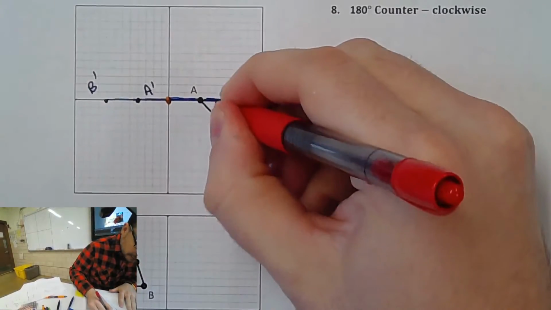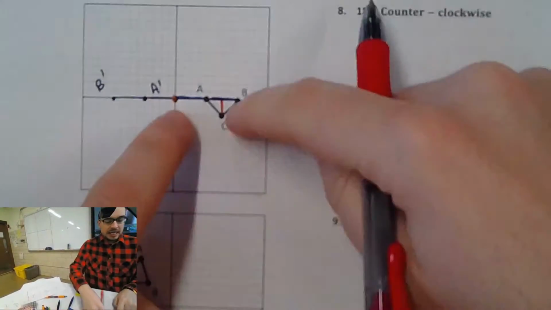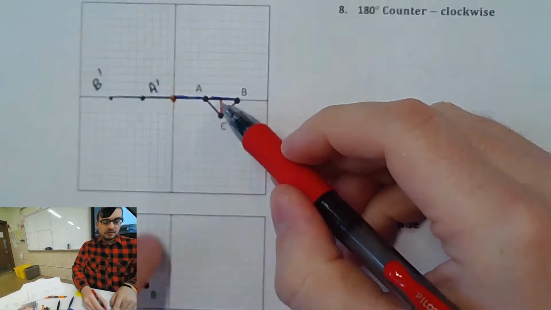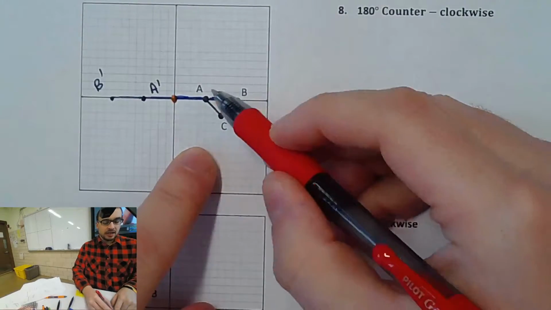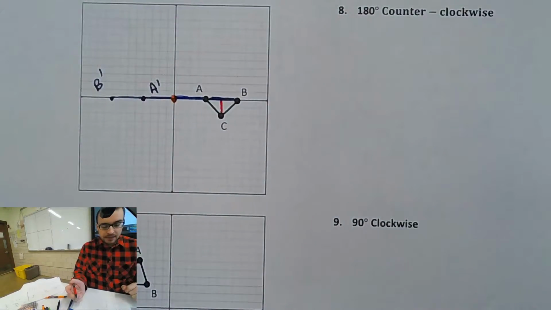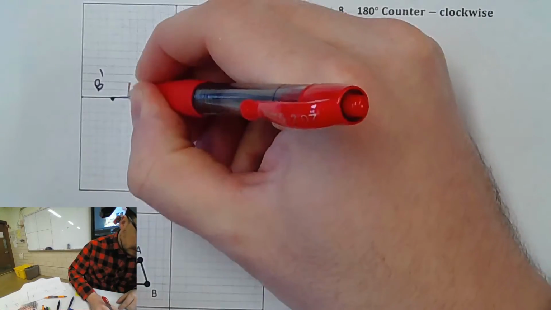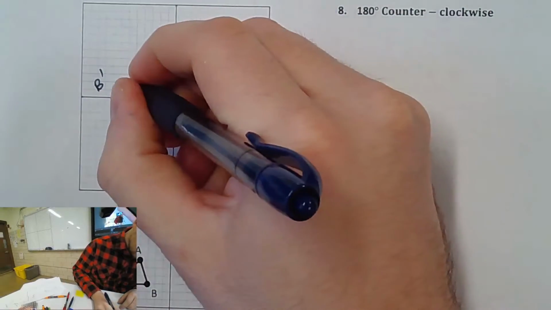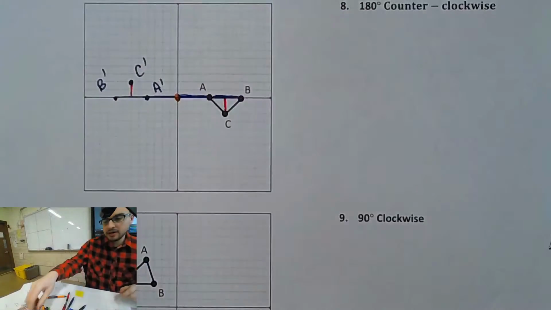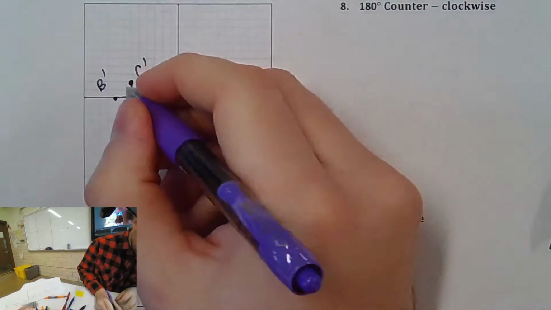It's just going to dip down for 2. When we rotate that, it's going to be going from vertical to horizontal and then horizontal to vertical after we do 180, right? It's going to be vertical again, but instead of pointing downwards, it's going to be pointing upwards. So C prime is going to be there, and there's our new triangle.